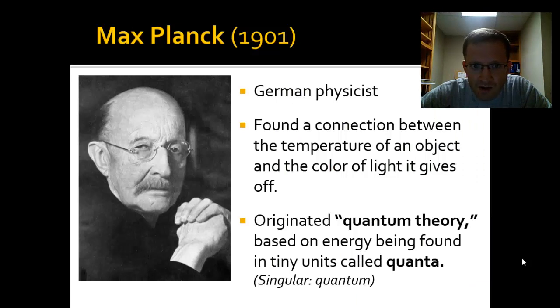So, the two people I'm going to mention to you today. The first really quickly is a fellow by the name of Max Planck. Planck was around 1900, again around the time of that advertisement for plum pudding. He was a German physicist and among the many things that he did was he found and established a connection between the temperature of an object and the color of light that it gives off.